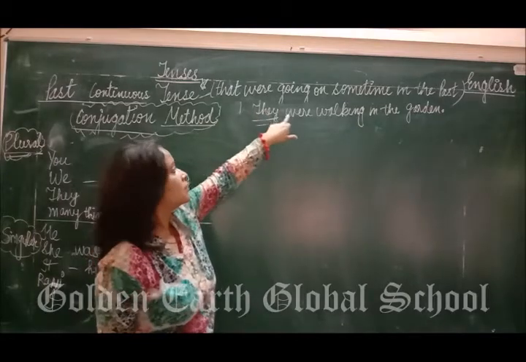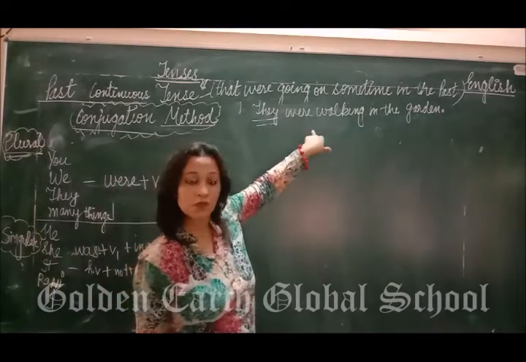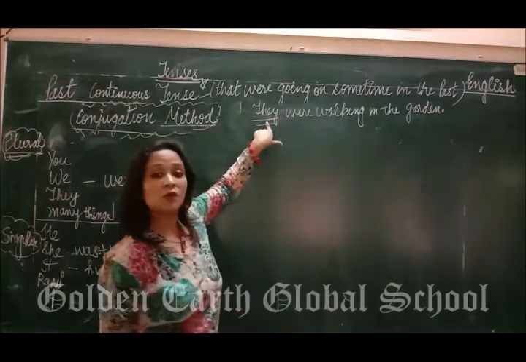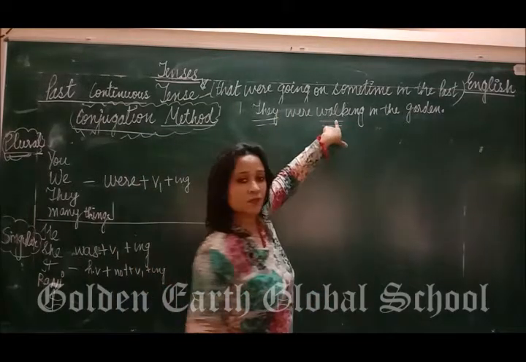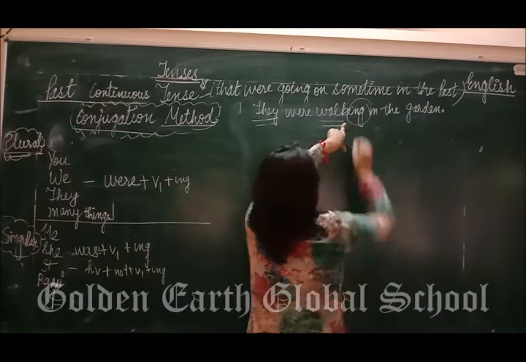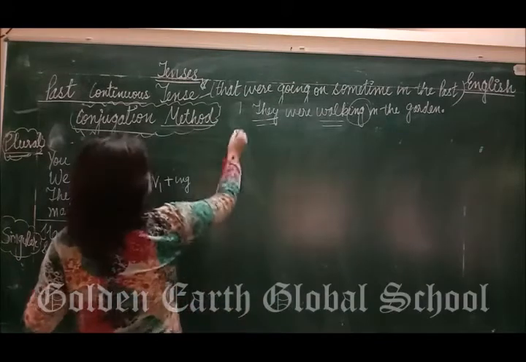They, main part of the sentence, subject, and according to the subject we will use was or were. We will use were here because we are talking about more than one person. Here, walk is first form of the verb. We have used ing with it. In the garden is the object, right? So let's.